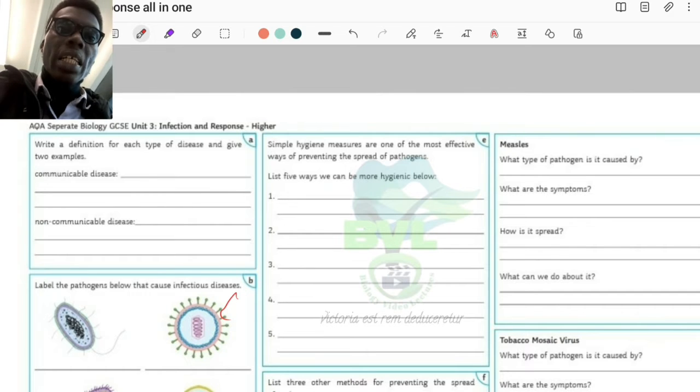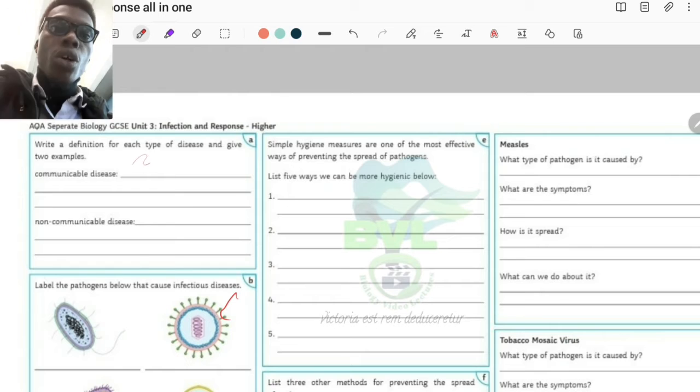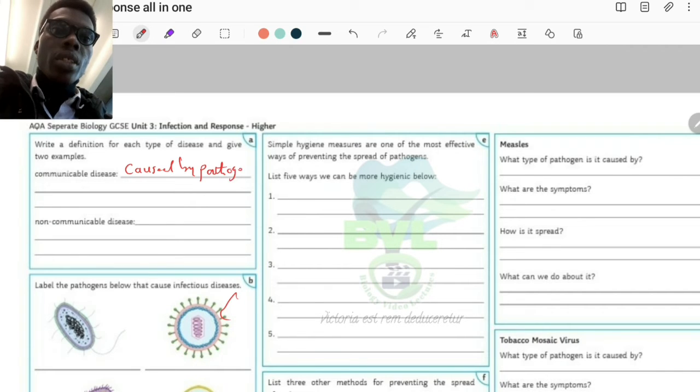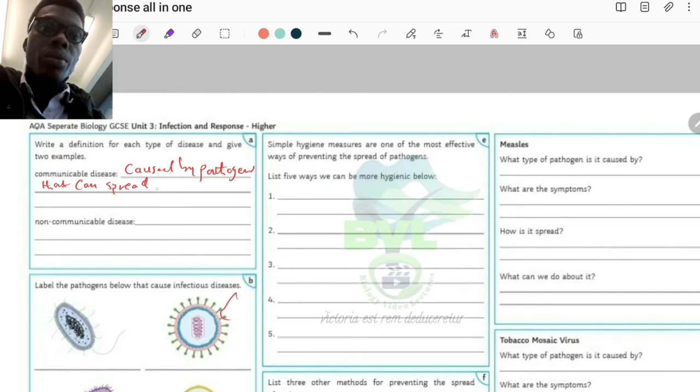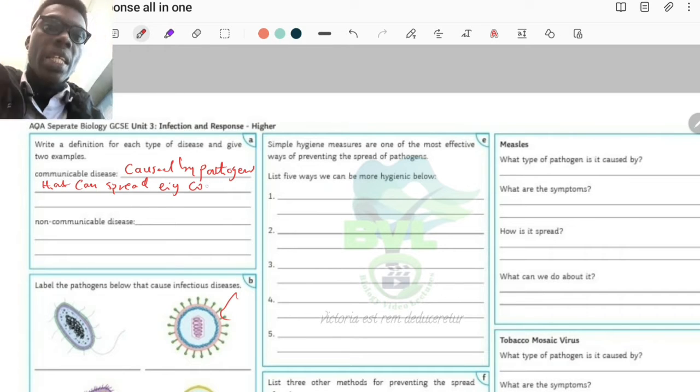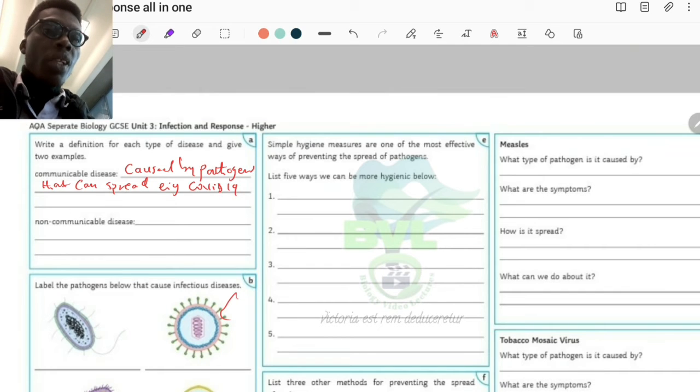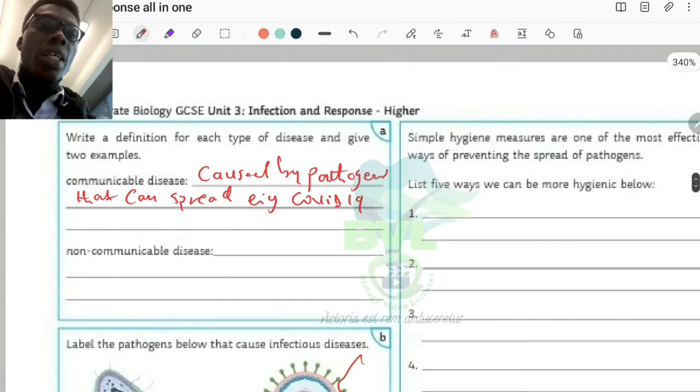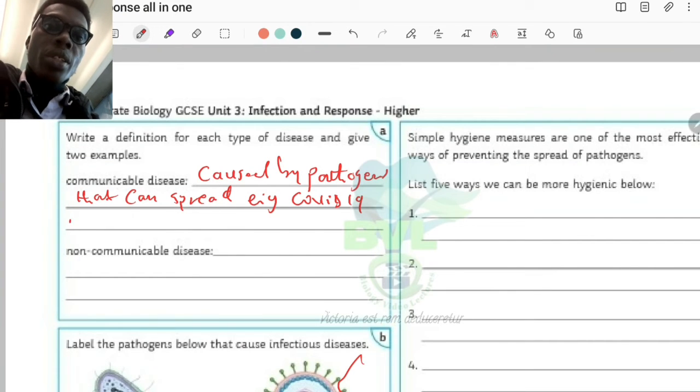So basically, communicable diseases are diseases that are caused by pathogens, keyword pathogens, and that can spread. It could spread through elements. Example, e.g., you can say COVID-19. Then we can also say, let me zoom that to make it easier for everyone to see, COVID-19. Then we can say measles. You can go on and on.